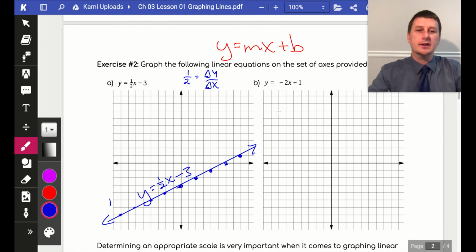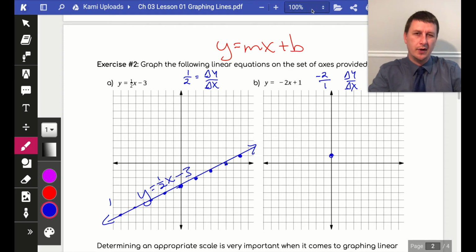And now we go to part B, where we have, again, the y-intercept is +1. So we're going to start our graph at +1 on the y-axis. And now let's take a look at our slope. Our slope says -2. We're used to rise over run, or change in y over change in x. This one is not over anything. So we want to think about integer values, and all integer values are actually over the integer 1. -2 over 1 is the same exact thing as -2, right? Yes. So now that I know -2 over 1, I know my change in y is going to be -2.